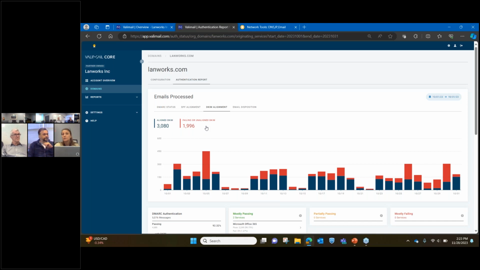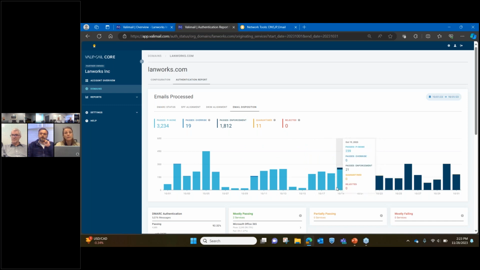But going back to the question that was asked, SPF is passing for Autotask, so the mail is still getting delivered. So it's the DKIM part. If both of them were failing, our mail wouldn't get delivered. So they're failing here, but they're not being stamped with DKIM from Autotask. They are being delivered to our customers, but this still flags it as a failure.